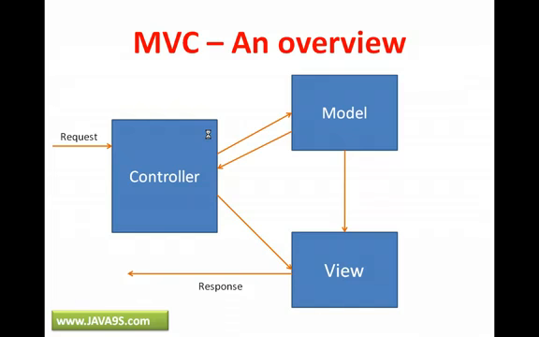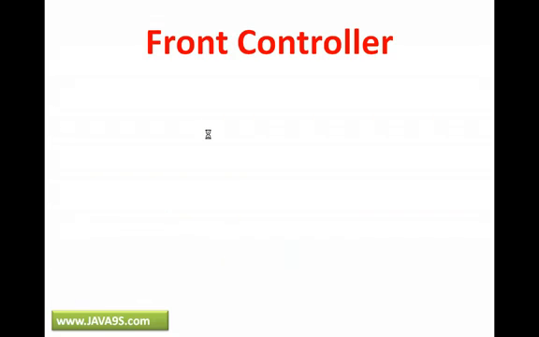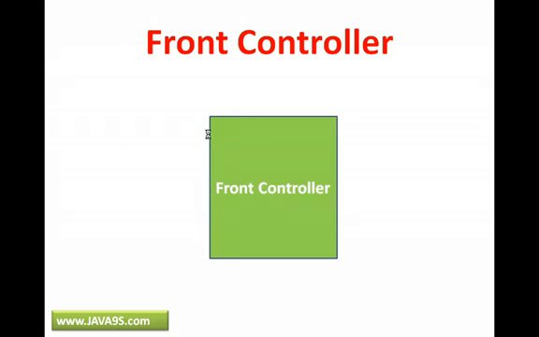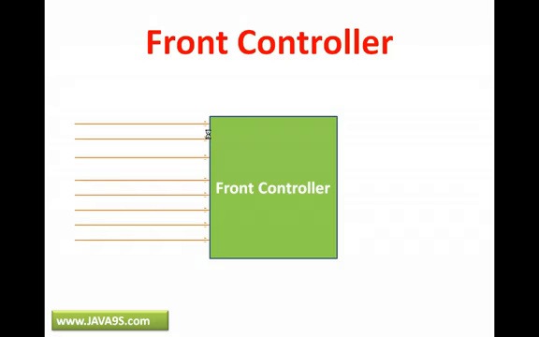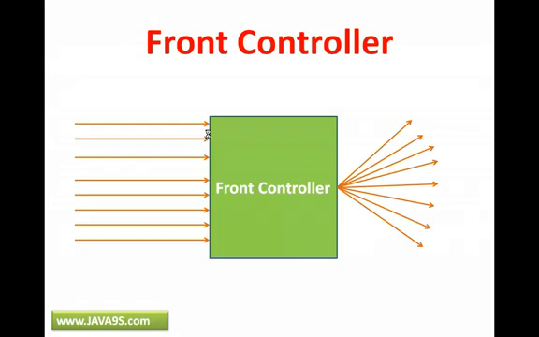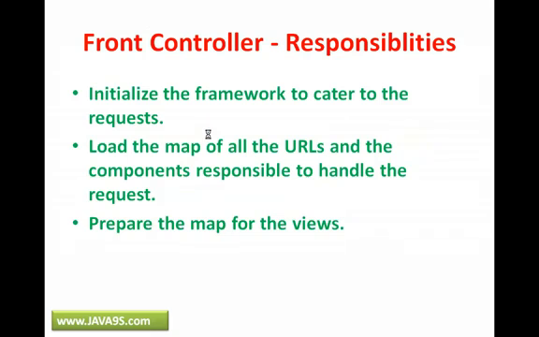So let us go ahead and see what a front controller is. A front controller is a very important component, which routes all the requests into the framework's control. That means whenever a request lands at the front controller, it gives that request to the control of the framework. Without this, MVC frameworks would not be able to take control of the requests that are landing at the application. The front controller is not just there to capture the request, it also helps to initialize some of the very important components for the framework to run.